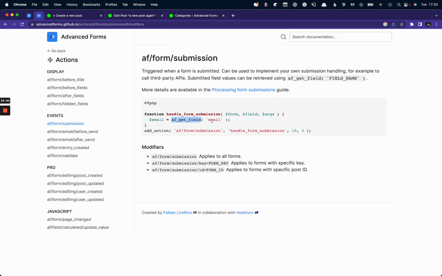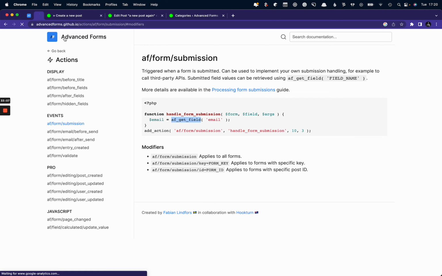And you could do anything you want. You could send it to an API. You could create 42 different posts if you wanted to. Don't create 42 different posts. That'd be a bit hectic. But, you could do all sorts of things. And so the power of ACF, of advanced forms, I don't know, in a lot of ways, it's in the hands of the right person, in the hands of somebody who knows how to write a bit of code. It's very capable, and you can do a lot of things.